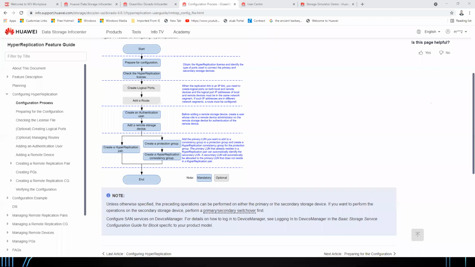So for protection of the environment, BC Manager can help you move host plus storage together from the primary side to the secondary side or vice versa, or switchover, failback, DR live, all these activities you can do from BC Manager. It will give you a single-click switchover function.